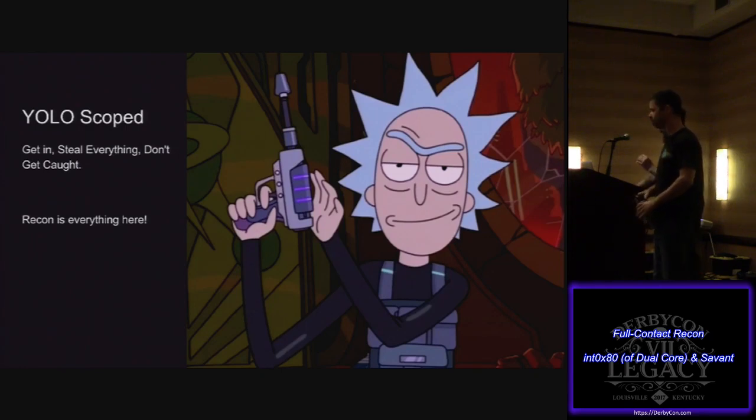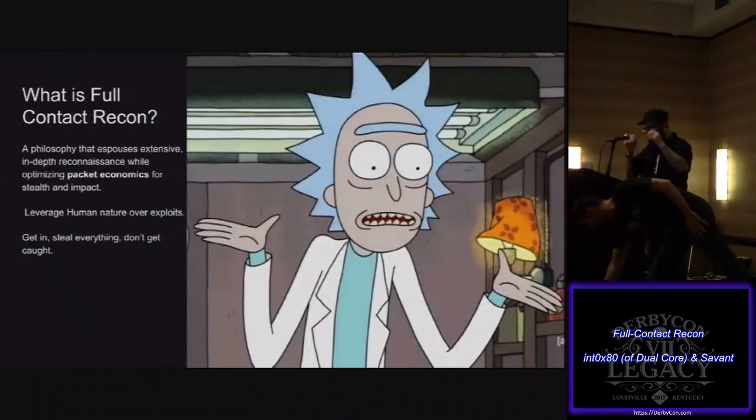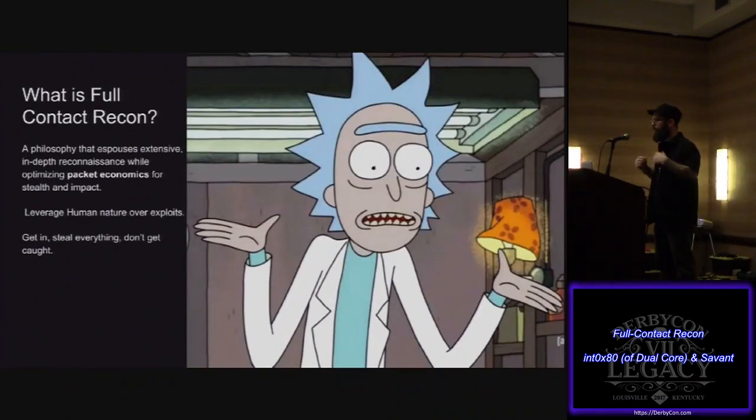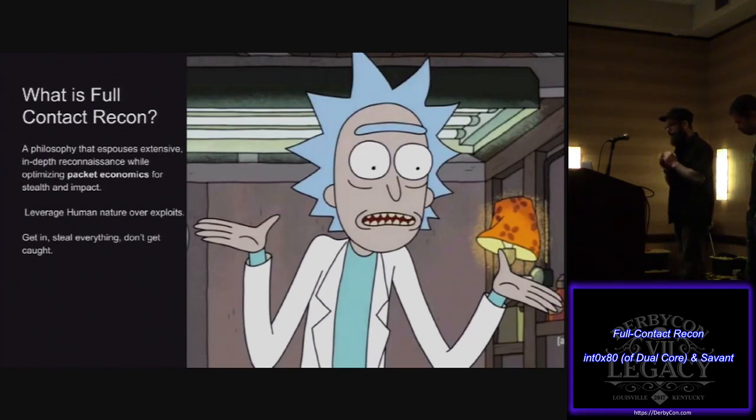And then there's Yellow Scope, which is what my awesome team did do, still does do, and will continue to do. And it's simple. It's get in, steal everything, don't get caught. Because no one wants to be the person that burned an op that ran for three months because they had shitty OPSEC.